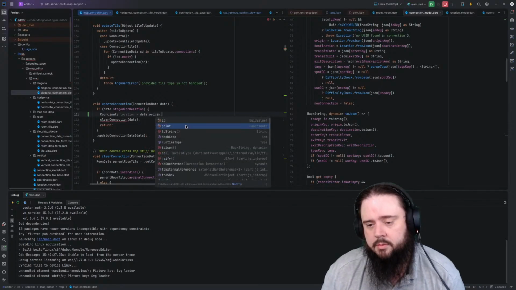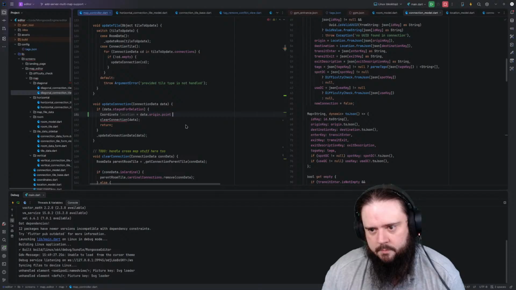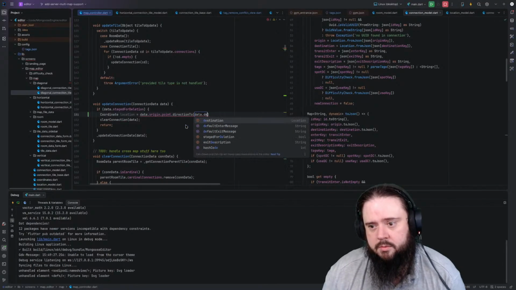Origin point plus, no, direction to the destination point.